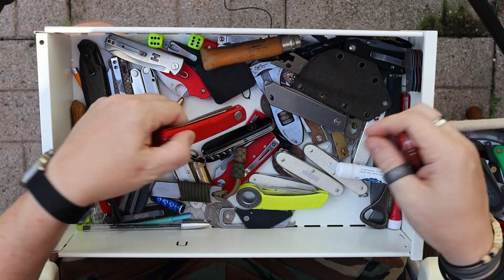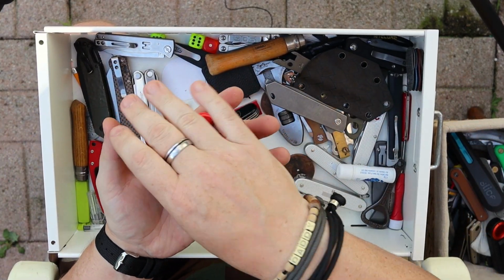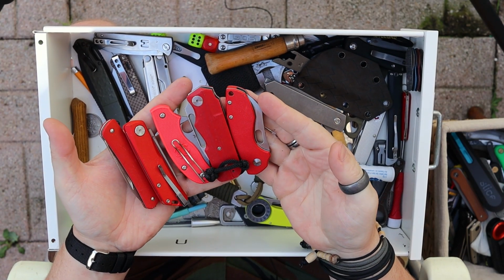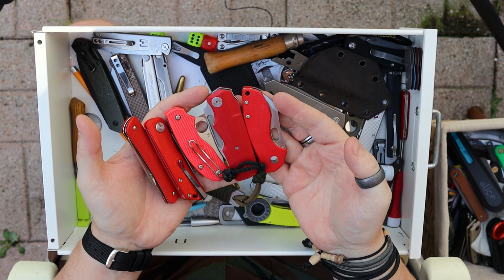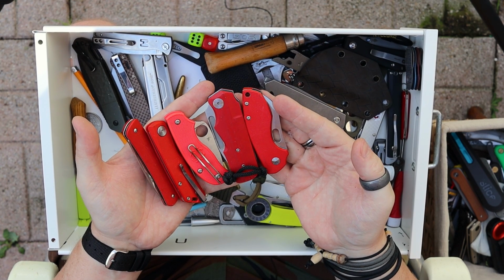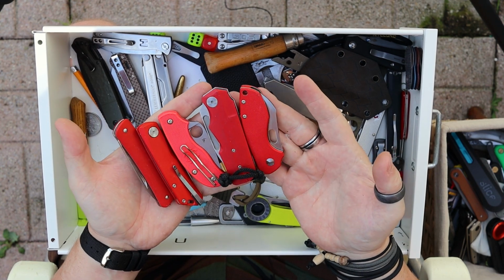Now, I am being drawn at this moment in time to all of the red knives that are in here. The main reason that these knives are all here, so here in the UK we have a company called Henny Haynes, who are a beautiful collection of people from my dad's home country of Wales. Yeah, they're from South Wales, but you know, we'll let them off for that.